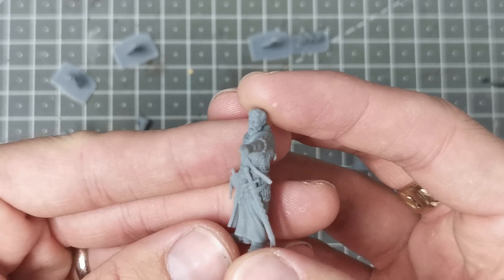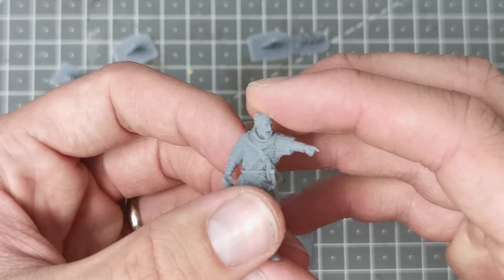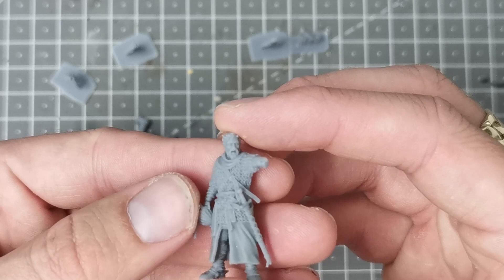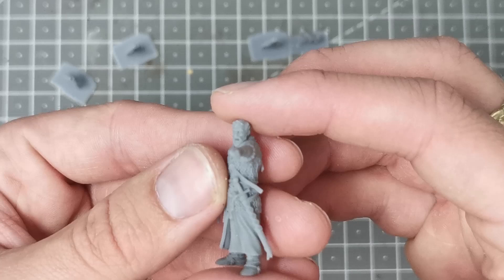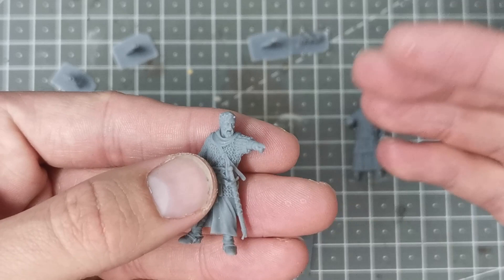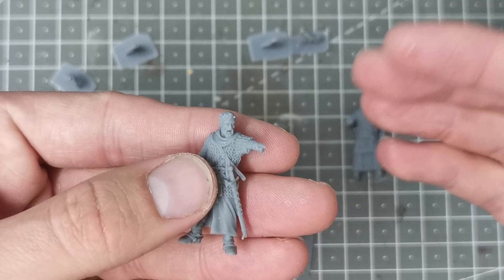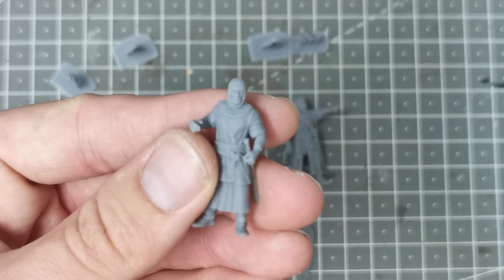Just look at the detail on that model. These have been printed in resin - a very durable resin. And don't worry, that hasn't snapped; that is actually where his shield will be hanging. Very nice sculpt and I do love a pointing model. He's not going to represent anyone in particular, but I'll probably be using him to represent Robert Curtos in the first brigade. You can request that he prints these in whatever size you want. I asked for them to match the Vitrix models at 28mm, but obviously all models vary slightly and that's not a problem.